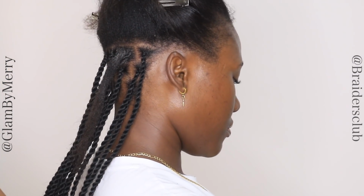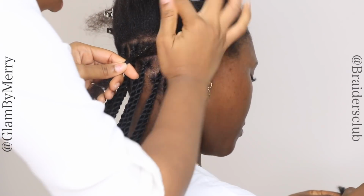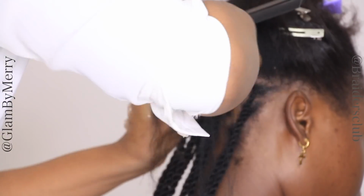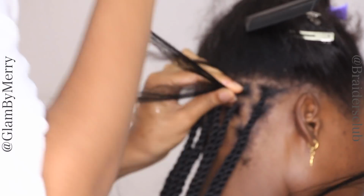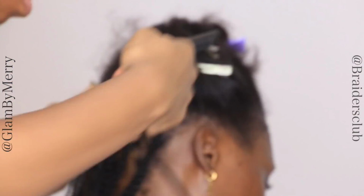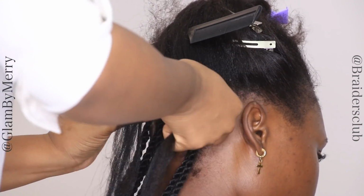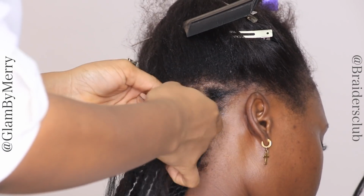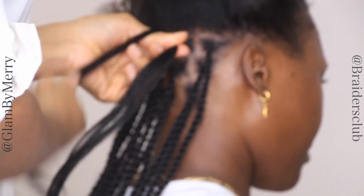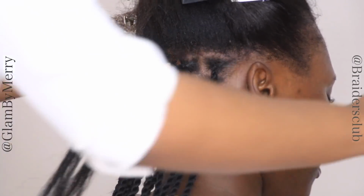For this video, we're going to be using one of my students as well, and I'm going to have all my students work on this hairstyle and have Esther kind of walk them through it. I kind of helped out throughout, randomly, while we're doing the hair, but this is like the majority of their work, so I was super proud of them, like a proud mom in a way. But I'll put all their handles in my description below so you guys can check them out. They do amazing work. Like literally I couldn't have asked for better students this month, I guess. So yeah, it was really amazing.